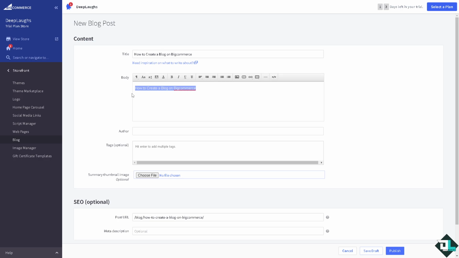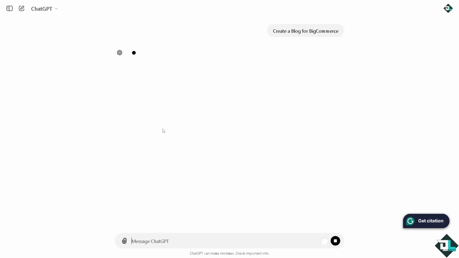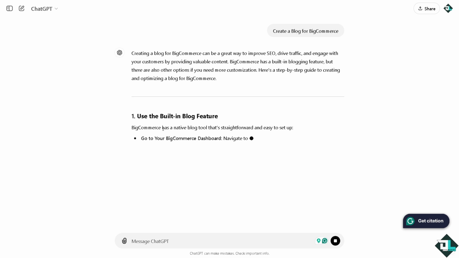But if you're having a writer's block, you might want to use some of the AI tools to work with. For example, I'm going to be using this ChatGPT. Of course, you can refine this as you go along the way. But for now, you might want to use this to just create a draft. And type enter. Let's see what we got here. Let's just try it, okay?